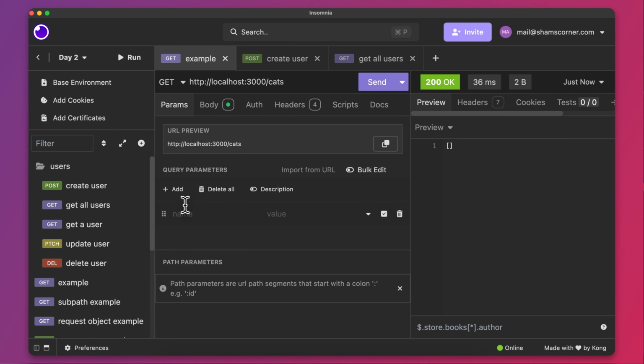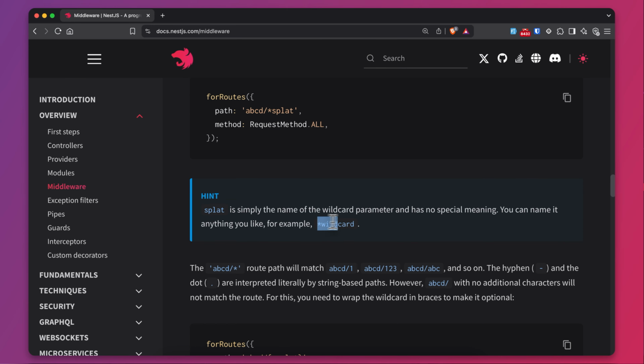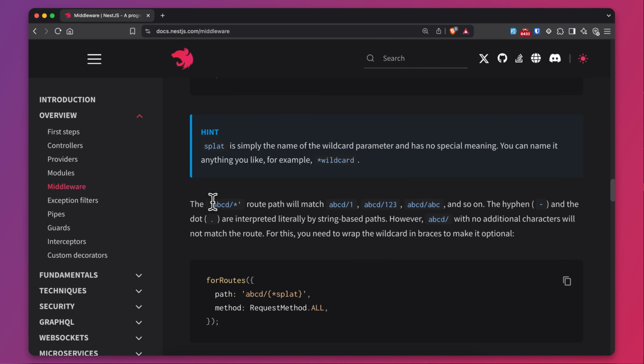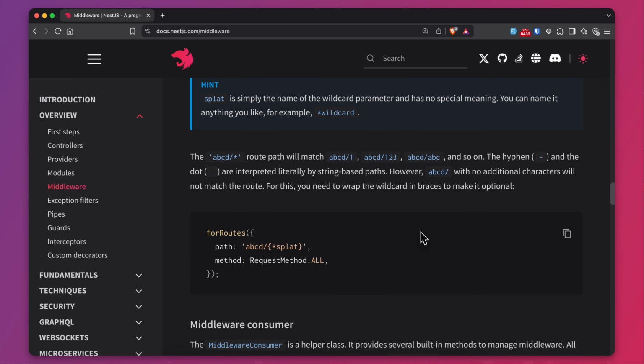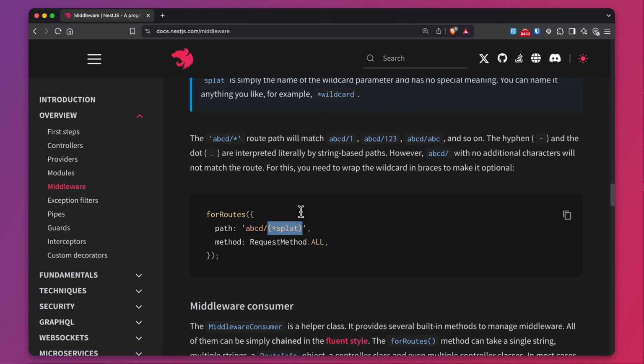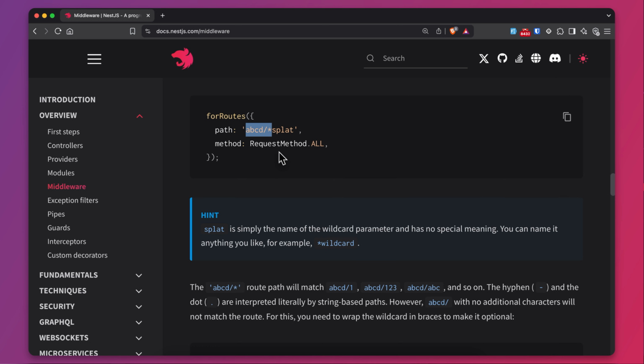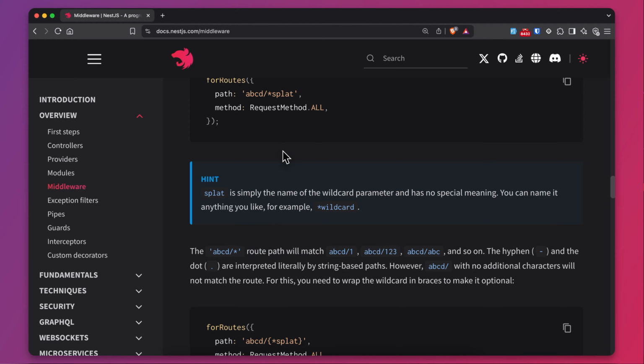So that means the middleware is only running for the get method on the cats endpoints. Okay, so I think this is a pretty neat way to restrict or allow, and of course it also supports wildcards. So you can see that ABCD asterisk means ABCD1, 2, 1, 2, 3, or anything pretty much. And there is another thing, like you can see this ABCD and then this wildcard means you have to pass this route slash something. You have to pass that, otherwise it would throw not found or something like that.